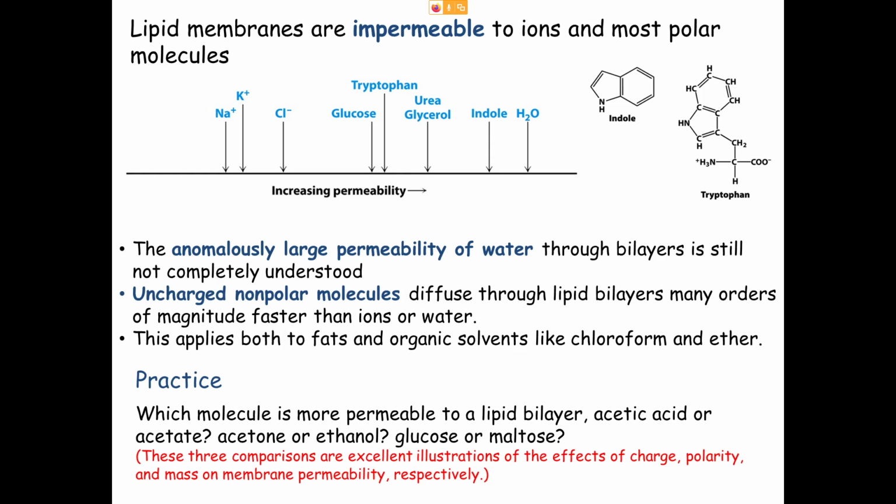Maltose, we learned last time, was the disaccharide made from 2 glucose molecules. Which one would go across more easily? Glucose? Glucose. Not that glucose is going to go across anytime soon, but compared to maltose, it would have a much easier attempt. And so these 3 things describe the 3 features we were talking about. So the first one describes the effect of charge. Right? A charged molecule has a much more difficult time getting across. The next one describes the polarity difference. The more polar it is, the more difficult it is to get across. And lastly, its mass or its volume or size.